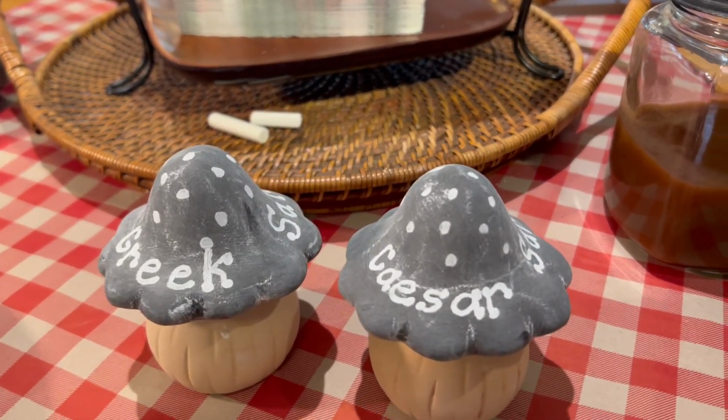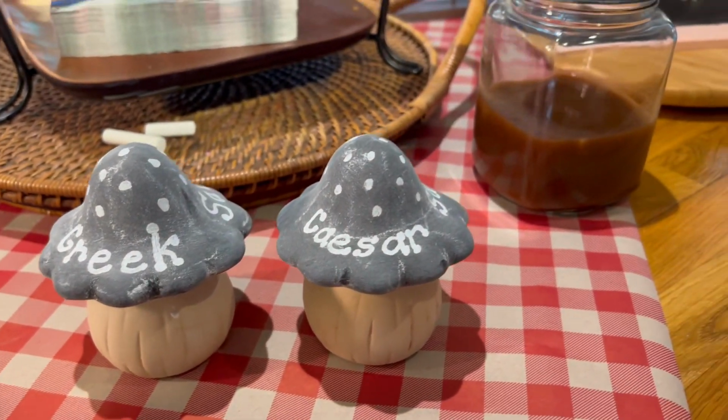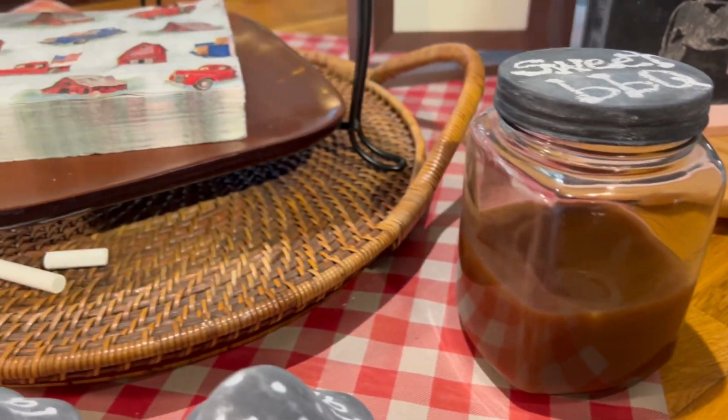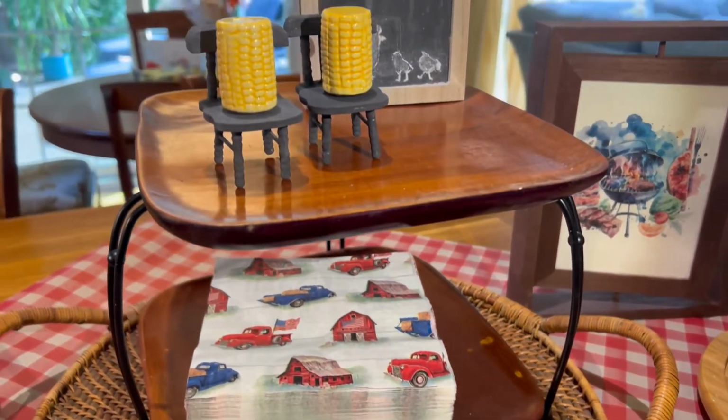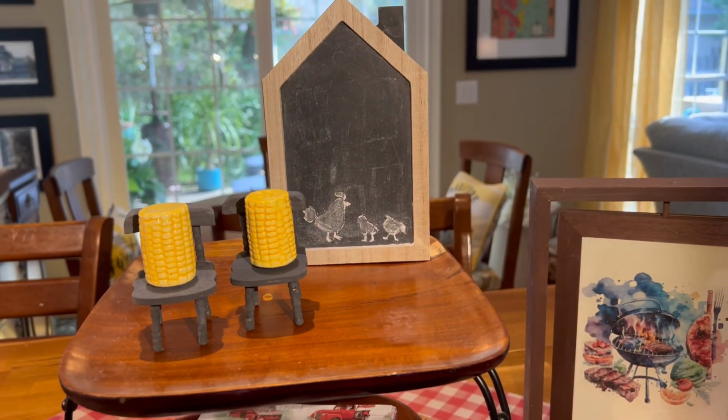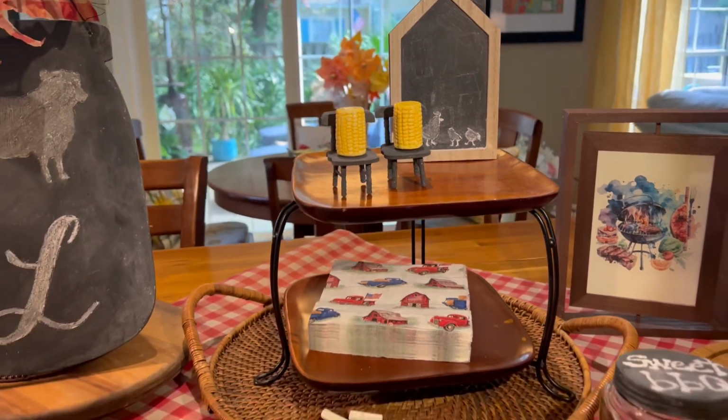But here they are. Look how cute. I put some dots with the happy dots on the letters, and the dots like it's little mushrooms. And I put my sweet barbecue sauce. All right. I put some chickens from my stencils on that little house.